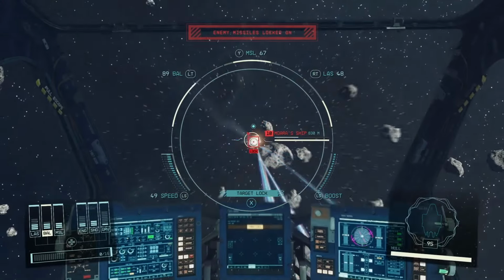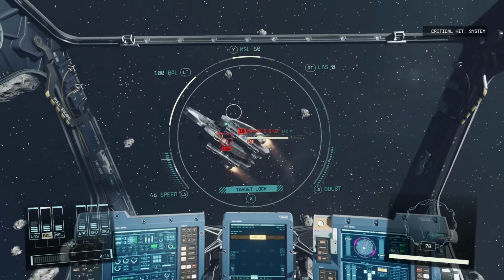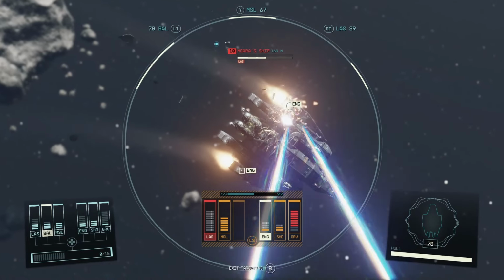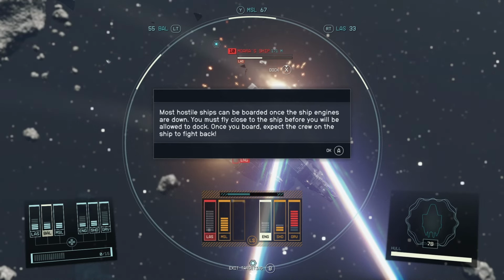I like how she says target the engines as if I have any control over that whatsoever. Target the engines. Girl, what are you talking about? Oh, yeah, wait, never mind, I can. Okay, here we go. Can target the engine specifically. This is weird, though, because they don't allow this guy to die, I don't think, because I have literally blown up the ship and still been able to board him.